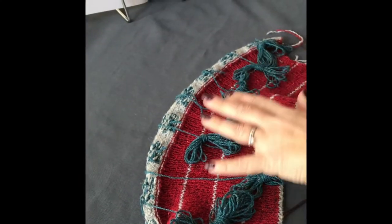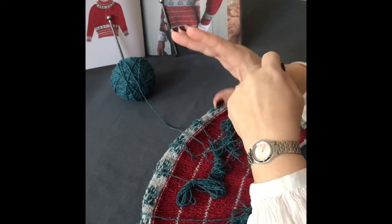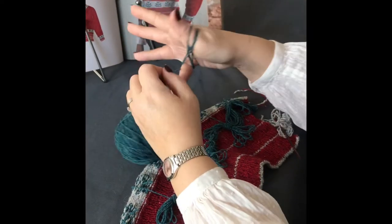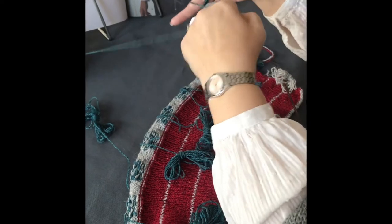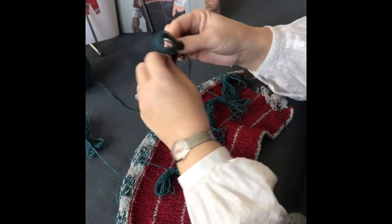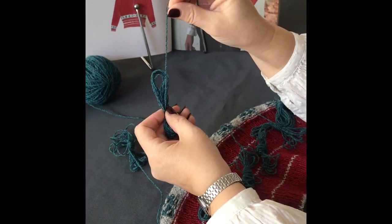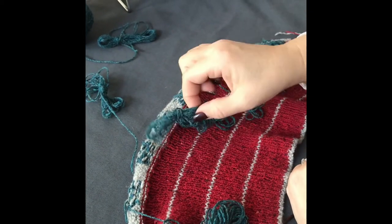So you have butterflies of yarn — we've got eight here, one for each tree. These are really simple and easy to do. You're just holding it with a tail hanging down because you're going to need that to knit from, and you're running figures of eight, probably doing about eight of them. Then you pop that off with your finger and thumb, twist around the middle to secure it, snap the yarn off, and you actually knit from that tail which was the bit you left hanging down in the beginning. That means the butterflies stay intact while you're working.